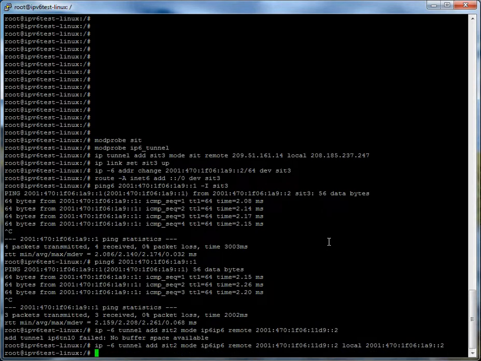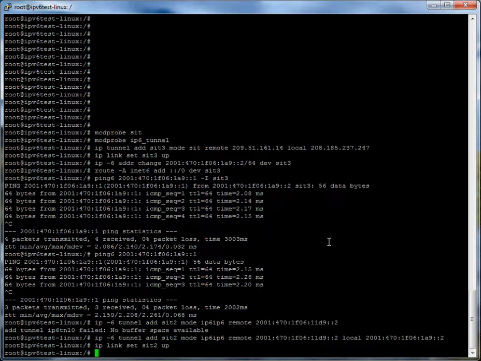That's that. So that tunnel is up. We just need to ip link set sit2 up, turn it on, and we need to give the tunnel an actual IP address. What we did earlier was tell it where it's going, where it's coming from, but we need to give an actual IP address for this tunnel.